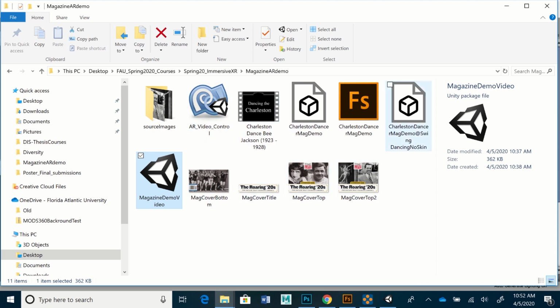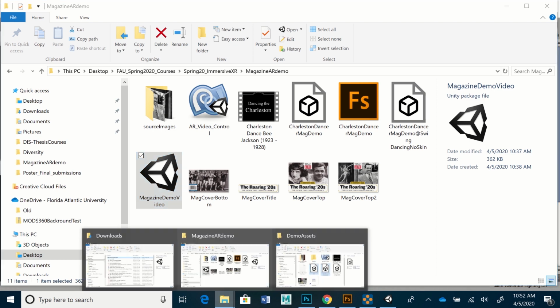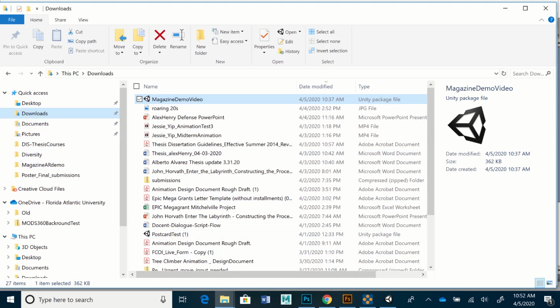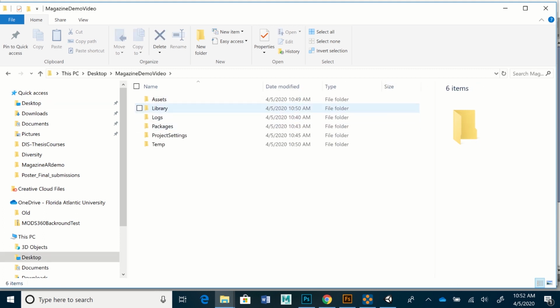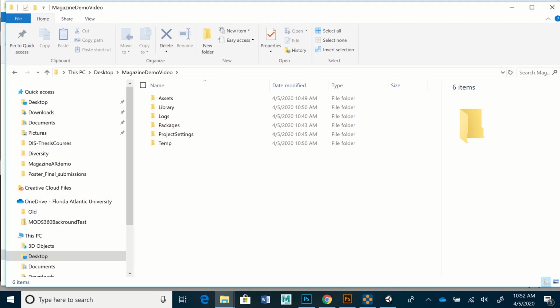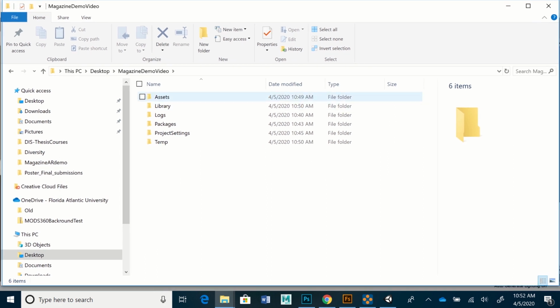So if this is my folder that has all of my images and resources in it, I created a new project on my desktop called Magazine Demo Video, and inside of that is my project folder, and inside of that project folder is a series of folders.